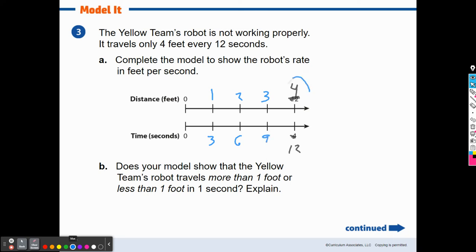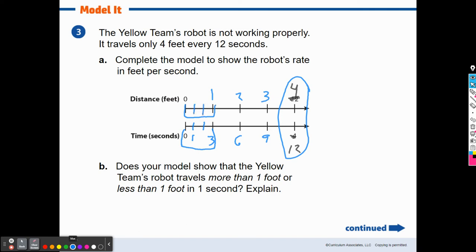So we have a 4 to 12 ratio, and we want to know for every 1 second. 1 is not on my number line, right? It's not a benchmark on my number line. It's there, it's just not marked. So I could put it there, 1, 2, and then we have 3, right? But 1 is right here. How did I get a 1 here? Well, I took this little unit here from 1 to 3, and I divided it into 3 pieces, 1, 2, 3, right? I can do the same up here to this unit. I can divide it into 3 pieces.